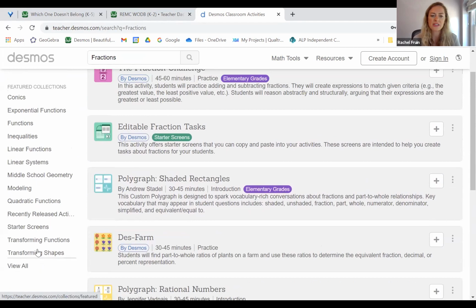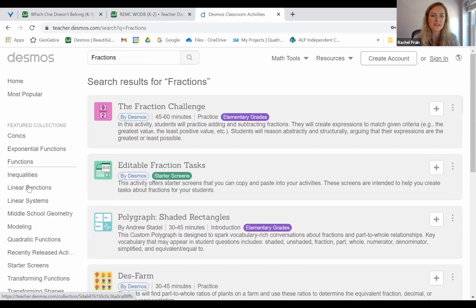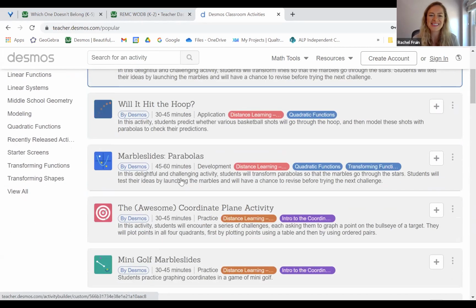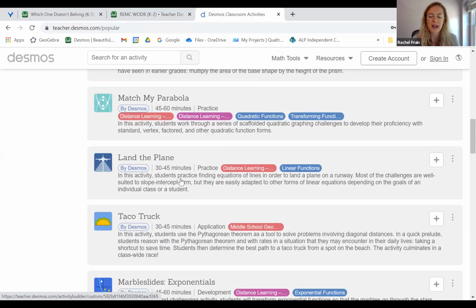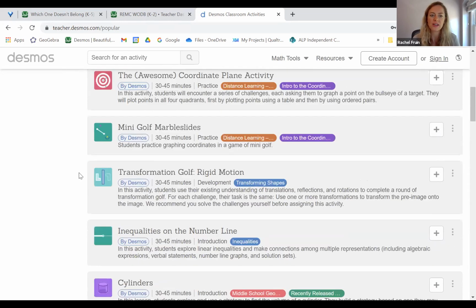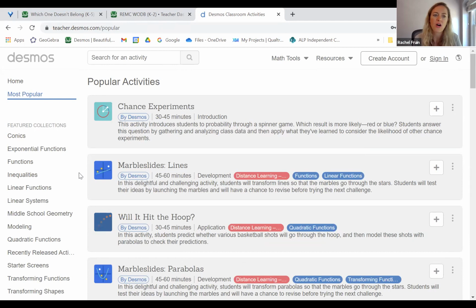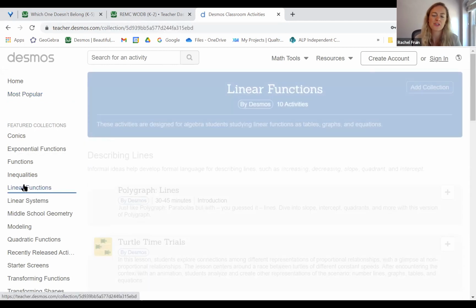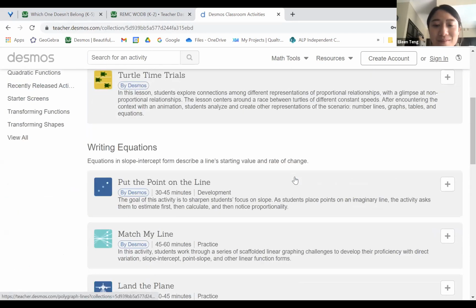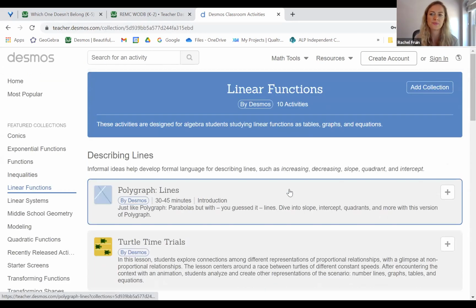If you're ever interested in what are the most popular activities, on the left-hand side there are the most popular categories. They also have bundles if you wanted all of the activities related to linear functions, which is not a third grade topic, but they have 10 activities listed there that you could use.